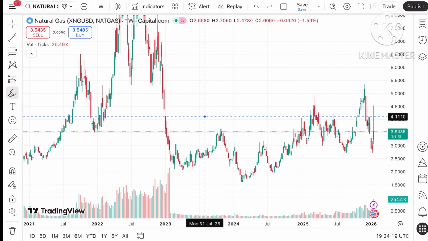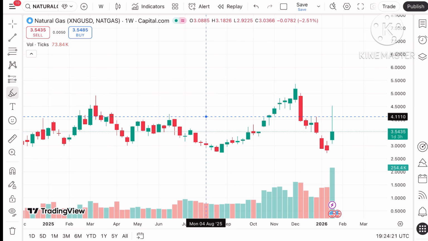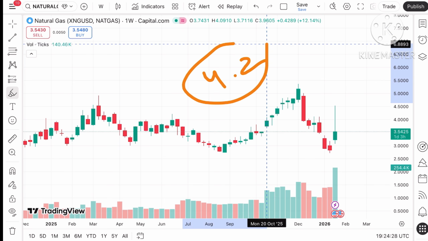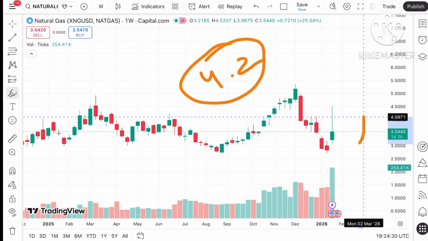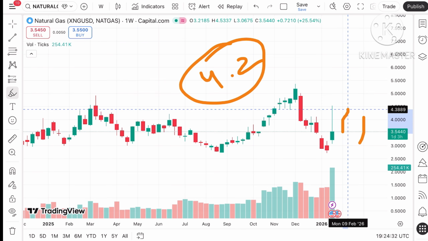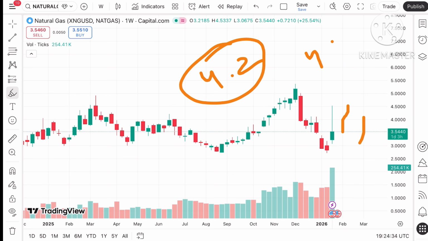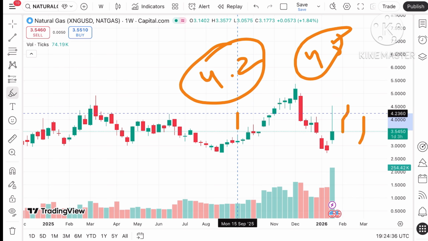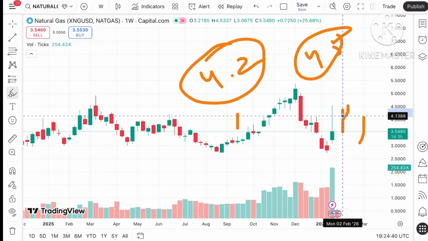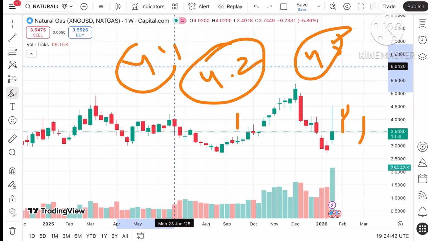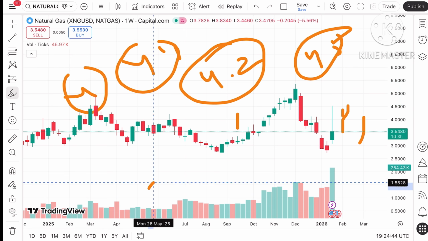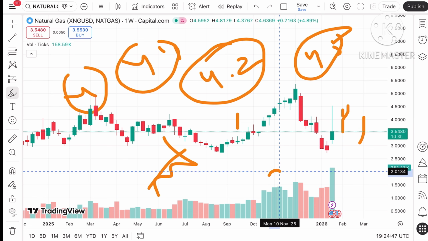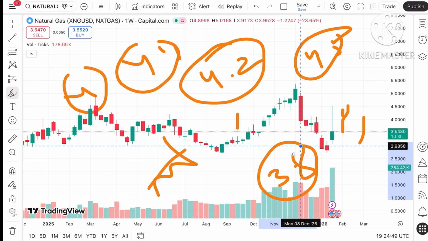See, looking at the weekly chart, we have seen a continuous upside. And I've clearly mentioned that as soon as the price started going above 4.2, there is a higher chance that the price can go further upside. And yes, we have seen it has touched a level of 4.5, because if you look at this level, a level of around 4.2 was tested, a level of around 4.1 was tested, a level of around $4 was tested. That means all the levels were being tested as soon as the price started going above 3.8.